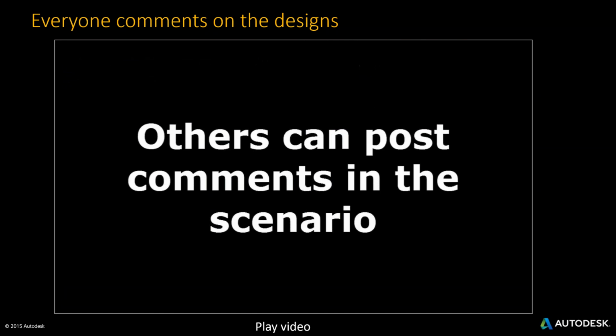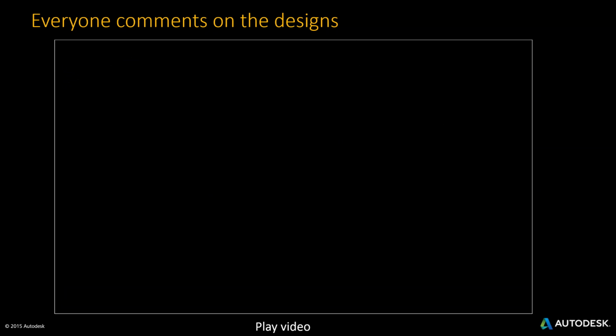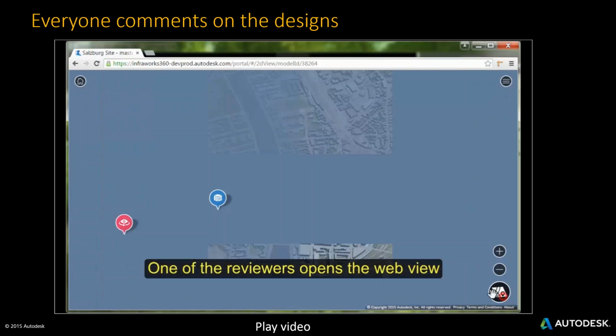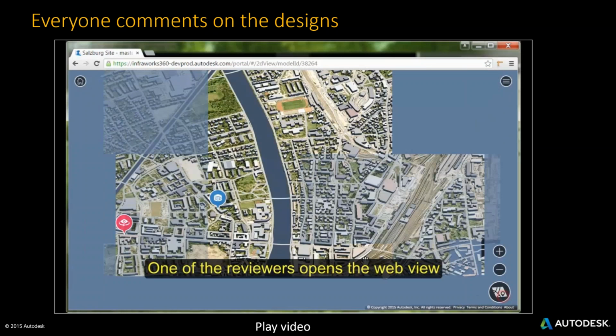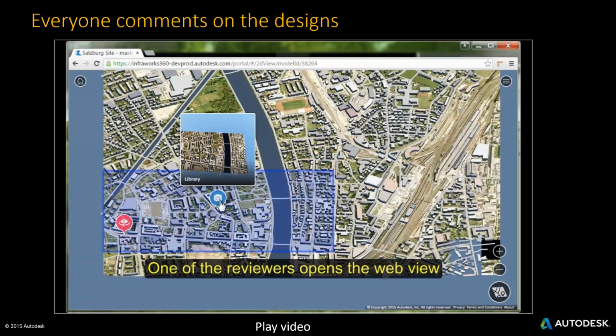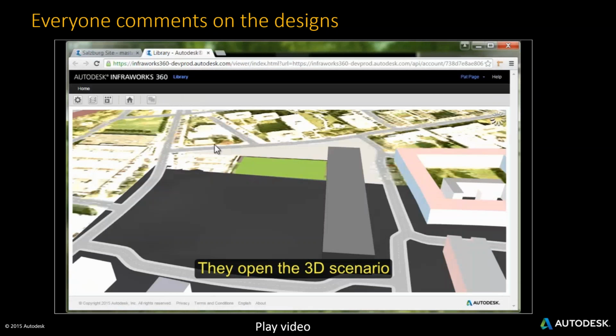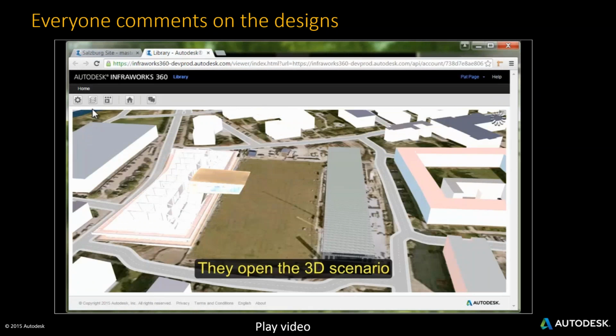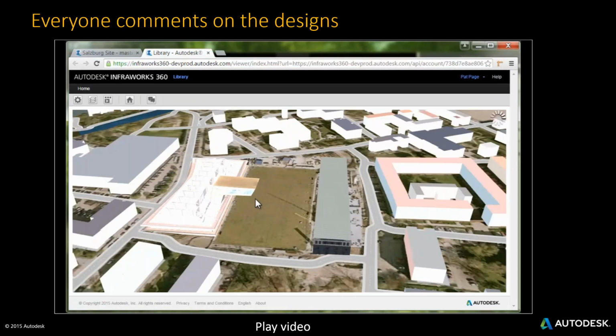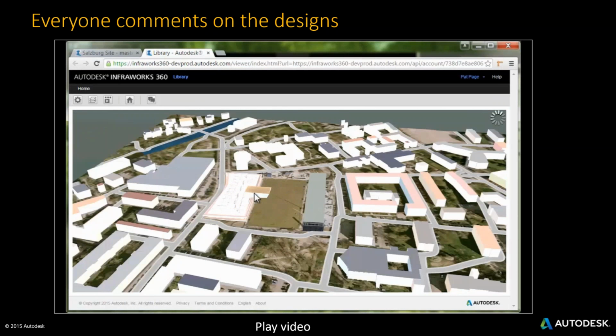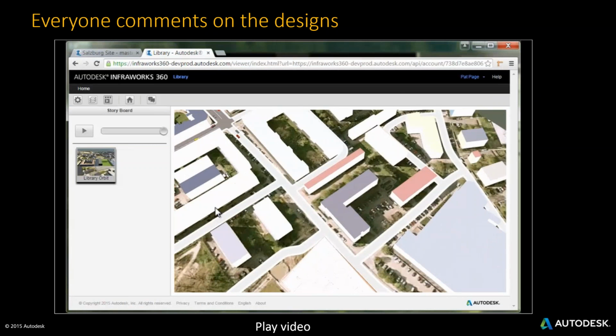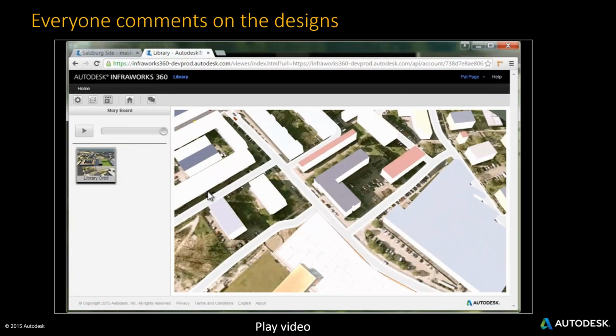Now let's look at the other's perspective. They can post comments in the scenario back to me. So one of the reviewers opens the web view, opens the scenario, and as we discussed, they can scroll around and move around any way they wish.